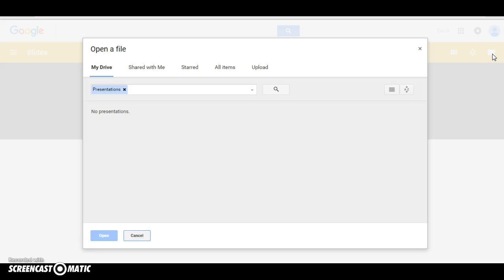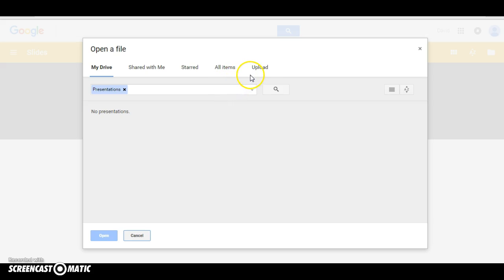Go ahead and click on that, and an open file box will come up. Now what we are looking for is our PowerPoint presentation that we are going to upload, and we can locate those files either under My Drive, as it indicates up in this area here, items that were shared with me, where somebody sent you some other PowerPoints and you want to edit them, any starred items that you may have, and then you click this and all your items will come up.